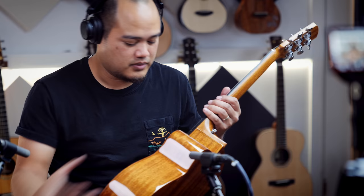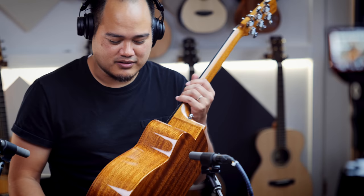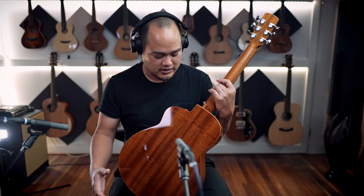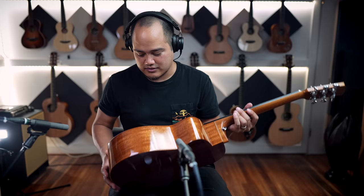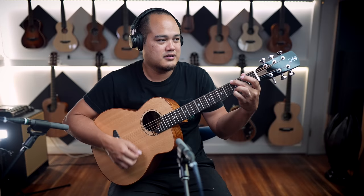Acacia binding. No, wait. Yeah, it is acacia binding. I remember looking, and it blends very well with the back and sides. You could see the black purfling line, which is a really nice touch. The color on this African mahogany is really nice. It's all solid too, by the way. Same gloss finish. It's a very smooth and even finish, but not a heavy one that would affect the tonal capacity at all. And it's the same size, so you get a very big sound from a very small instrument.